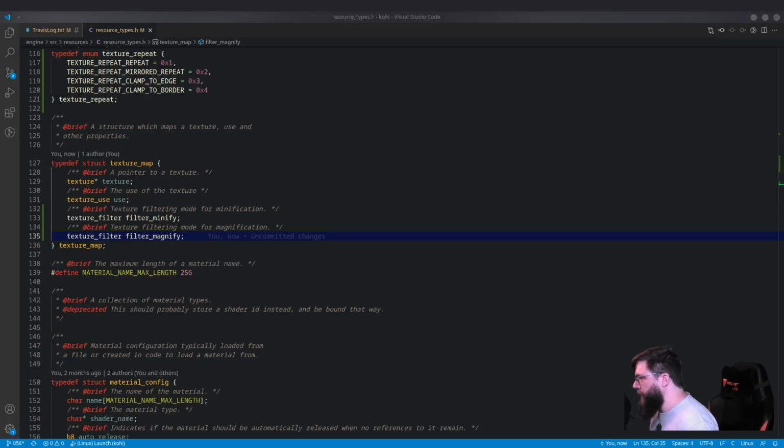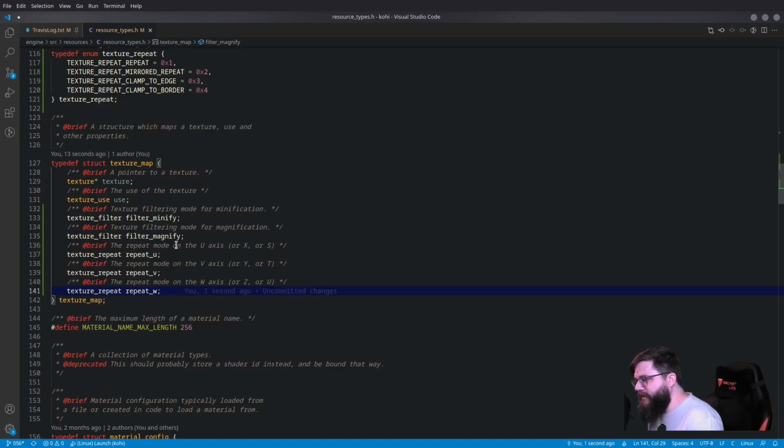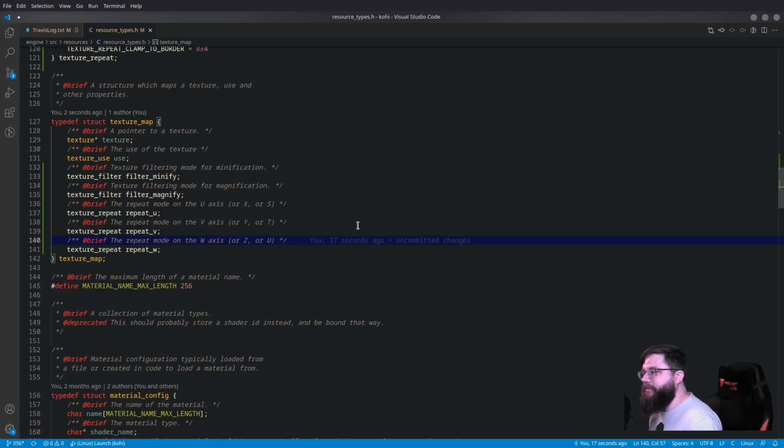And then we also have the ability to have a texture repeat. And we're actually going to define this on 3 axes. So we have U, V, and W. You can think of these as the same as X, Y, and Z. The only difference is we typically use U, V, W when we're talking about texture coordinates instead of X, Y, Z. It's just a convention that's followed. We could also use S, T, or U if we really wanted to do that. That's another convention that's commonly used. But in this case, we're going to use U, V, and W.